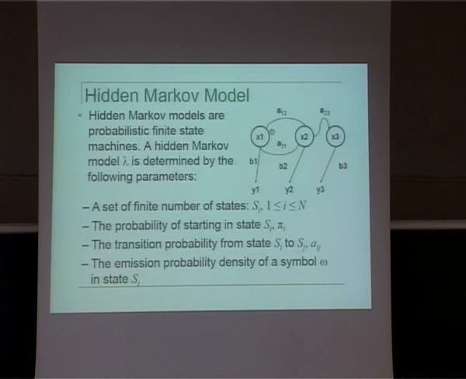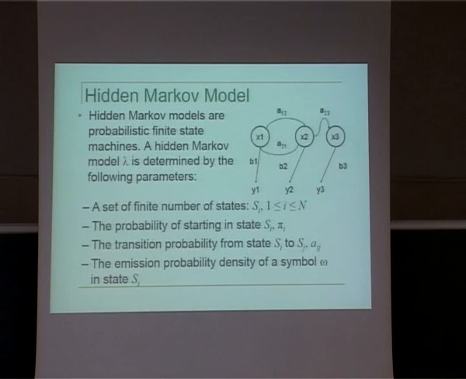And also at each state, we do some output. For a certain time step, if we arrive at a certain state, we emit a symbol. The symbols have a finite alphabet. A symbol omega is emitted in a state Si, and as you can see, the emission probability density shows that we do not emit deterministic symbols. In other words, the emission is also probabilistic.